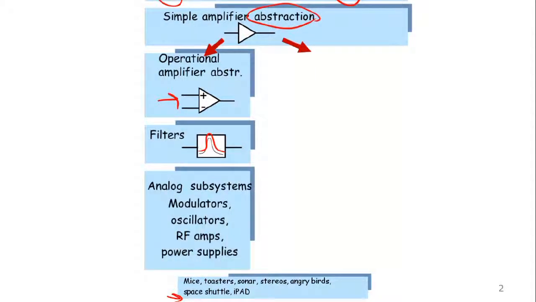Then we build the next level of systems, analog subsystems, such as oscillators, modulators, RF amplifiers, power supplies, and so on. And then, those would be used in systems like the space shuttle or phones and things like that. So that is one whole set of directions that we can take. Think of that as the analog direction.